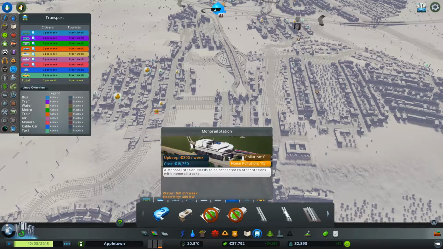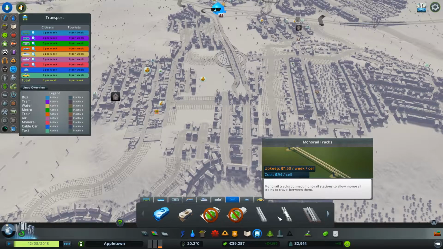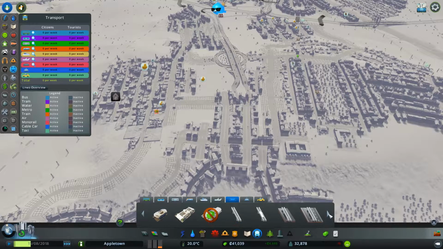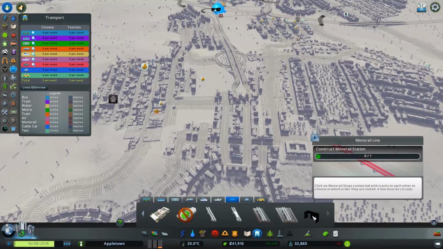So first I got to build a station. 18,000, I can do a station. That's not that bad. But then I got to do tracks, right? One-way monorail track as opposed to a two-way. Monorail track on a two-lane road, and monorail track on a four-lane road. What is this? Monorail line.